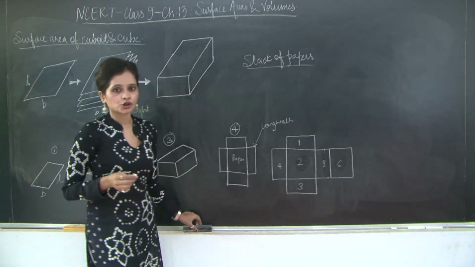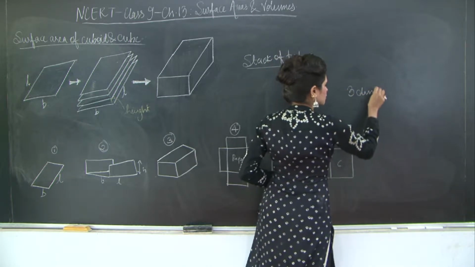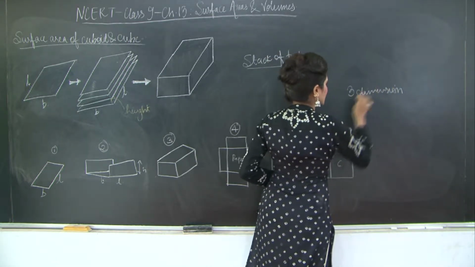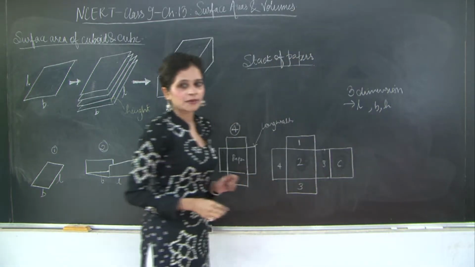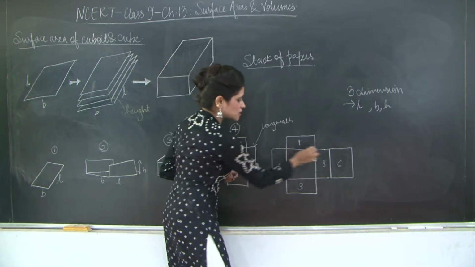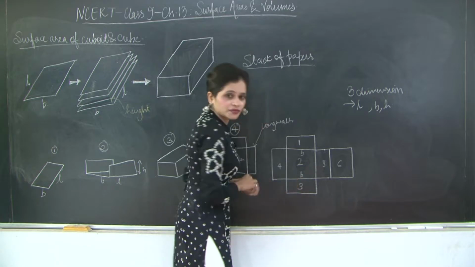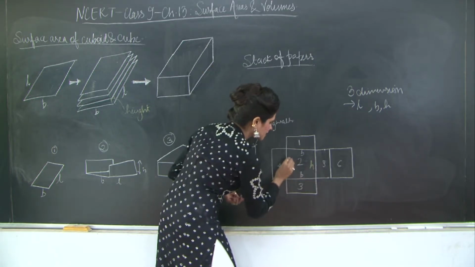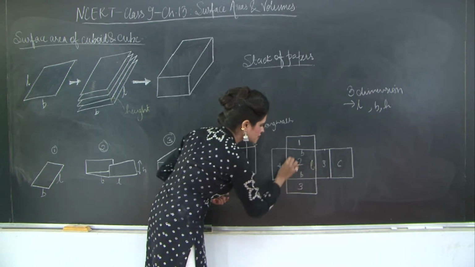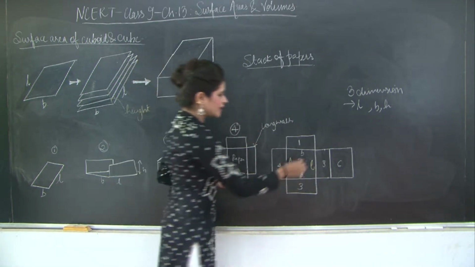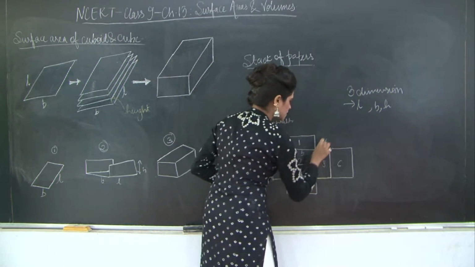So what did we learn for a cuboid? That it has 3 dimensions, which are length, breadth and height. So let's mark the length, breadth and height over here. So this was the base. Here I have the breadth. This is also the breadth, right? This region is the height. This region is also, sorry, this is the length because it is the base. So this is the length and this is also the length. And we have this as the height, right? So this region is the height.